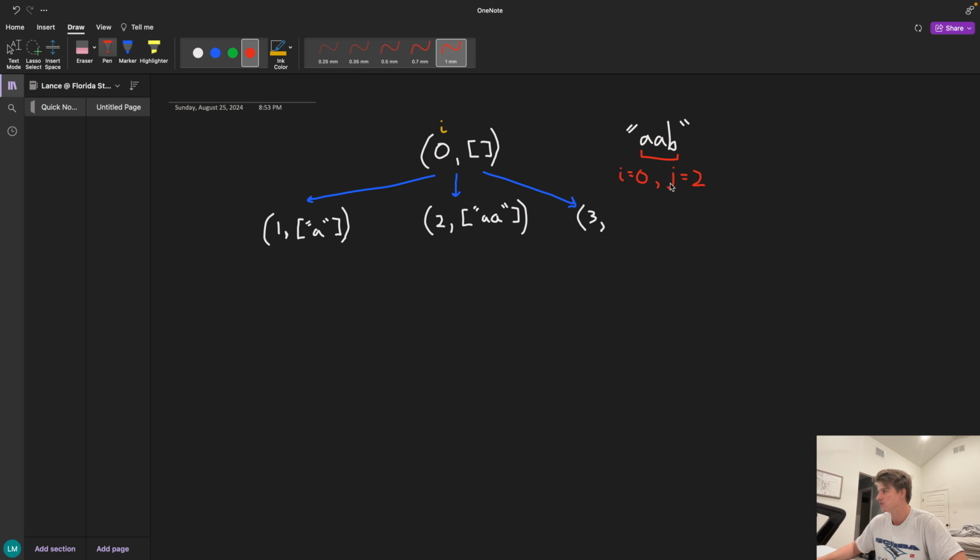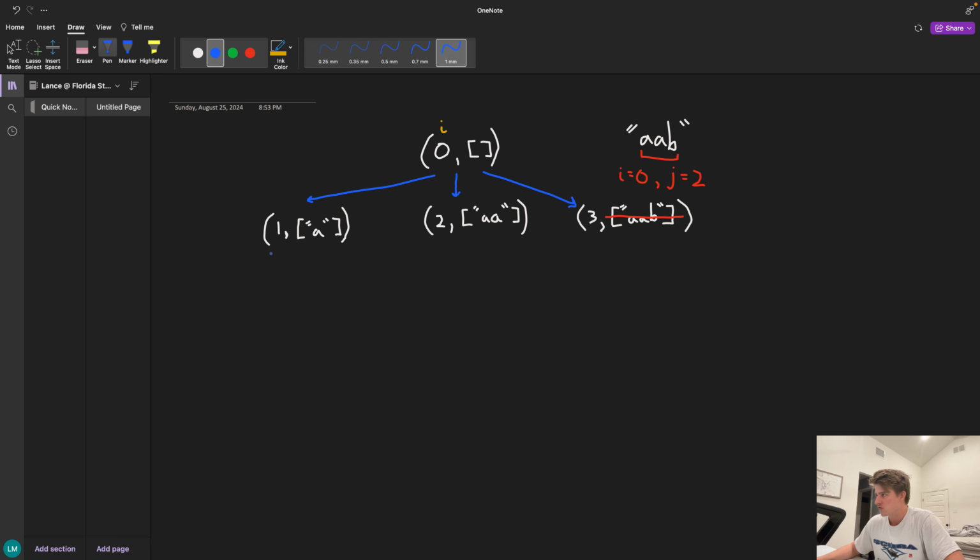Is this a palindrome? This is obviously not a palindrome. So I'm going to show what that would look like if we tried to add it, but we're not actually going to add it because it's not a palindrome, but this is what that would look like. Obviously not a palindrome, so we wouldn't add that. Okay, so that's it for that level of the recursion.